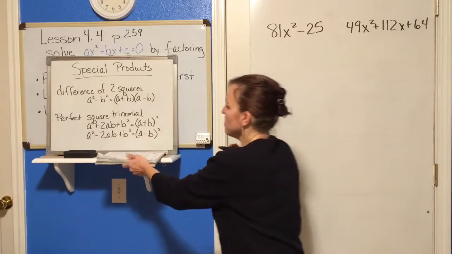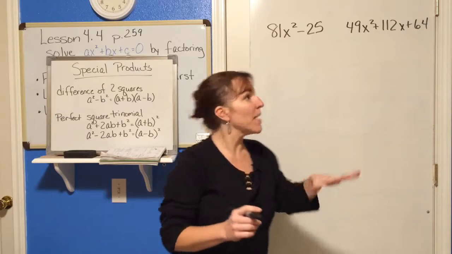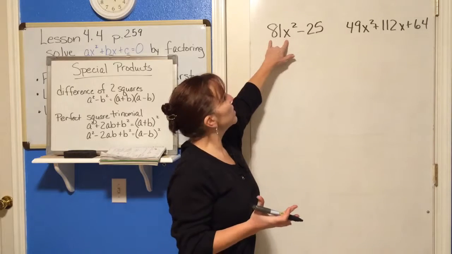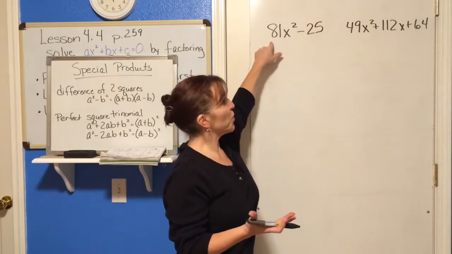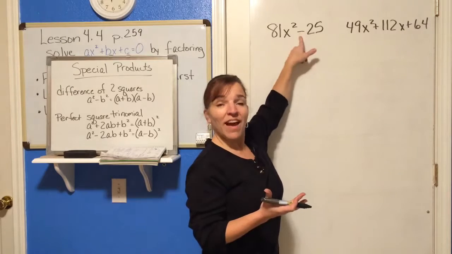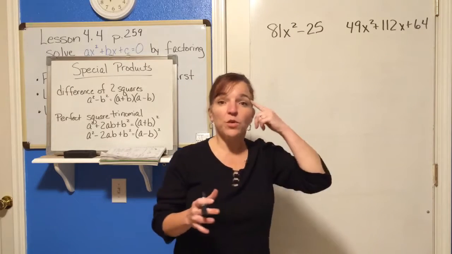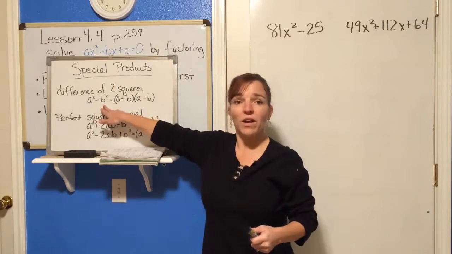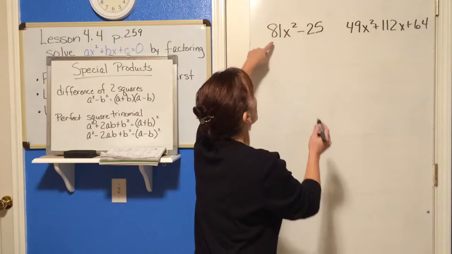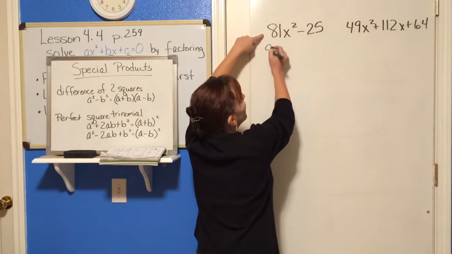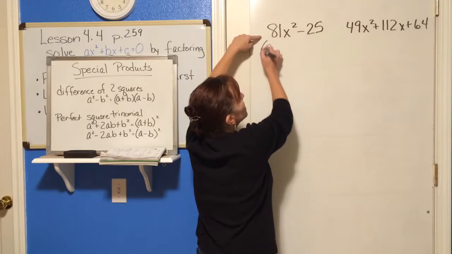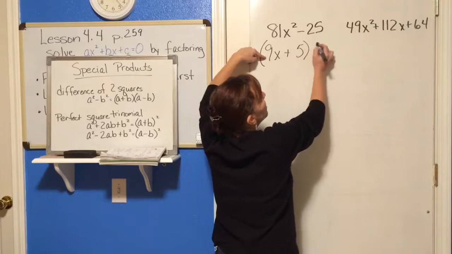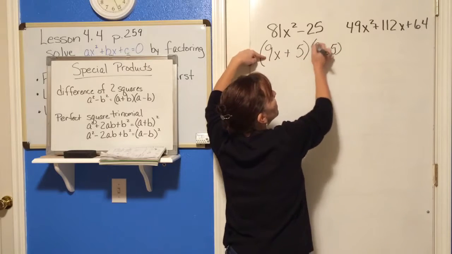All right. So if you're looking at these expressions, and in this case, this is just a binomial, and we happen to know that, oh, look, x is squared, 81 is a perfect square, and 25 is a perfect square, and they are indeed subtracted between them. So if you can remember back to your difference of two squares, if you have a perfect square minus a perfect square, you can quickly and easily see, oh, I want the square root of 81 is 9, the square root of x squared is x, the square root of 25 is 5. I'm going to have 9x plus 5, 9x minus 5.